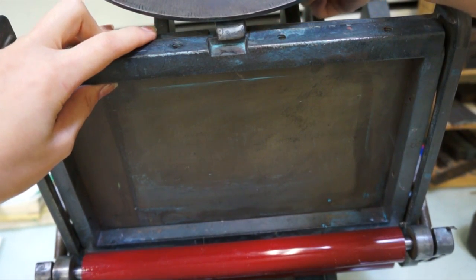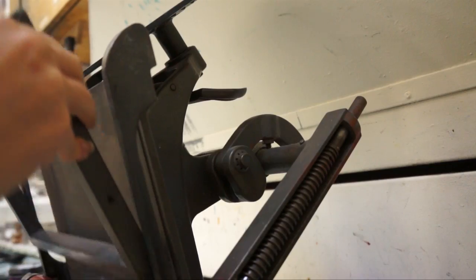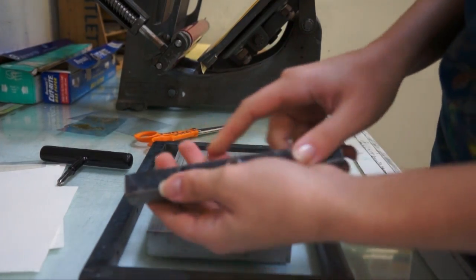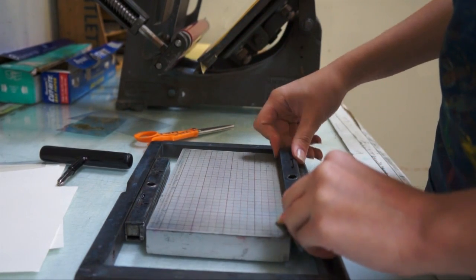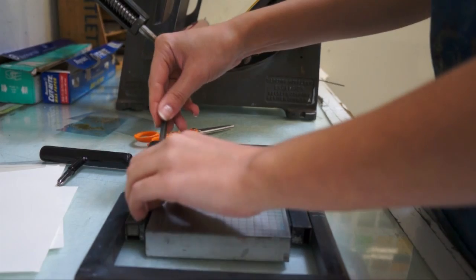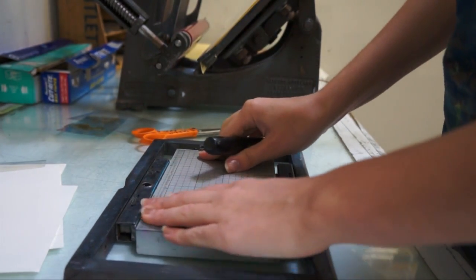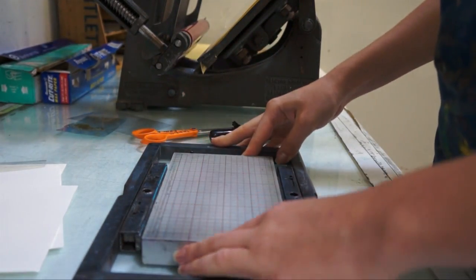Here the chase is being removed. All of your type or photopolymer base must be locked into the chase. On the back there is a handle that you can lift. Gently lift out the base, but do not let the platen fall forward. Here you can see locking in an aluminum boxcar base — these are specifically designed for use with photopolymer and work well on the Kelsey Press. A speed coin is used to lock it in from the top and a second speed coin at the bottom. It is important that the base is both level and locked in tightly. A reglet can be used to ensure it is just a little bit tighter. Once your type or base are properly locked in, they shouldn't budge. It is important to do this on a flat surface to ensure it will print evenly.